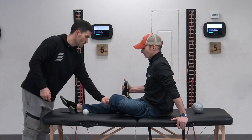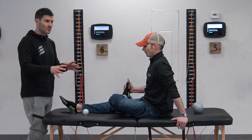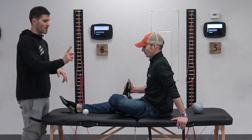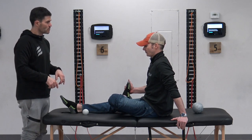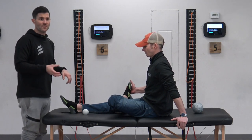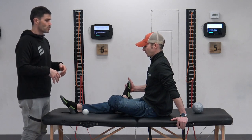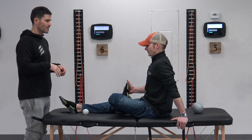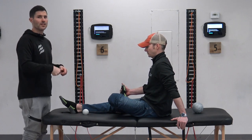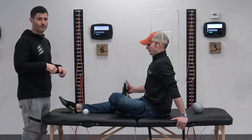And Don, do you feel that stretch along the back there in the fibula? I do. Yep. So what you can do to help leverage that is to flex your glute at the same time. He's going to be on his left side, so he's going to flex his left glute. Feel that increases the stretch, okay? We're actually using the IT band to pull laterally to create cross tension. And then you can breathe in, pull it up, breathe out and relax it. Breathe in, pull it up, up and in, and then relax it.